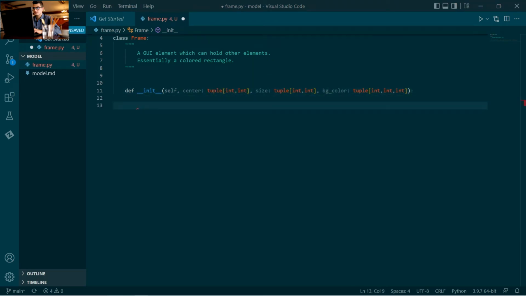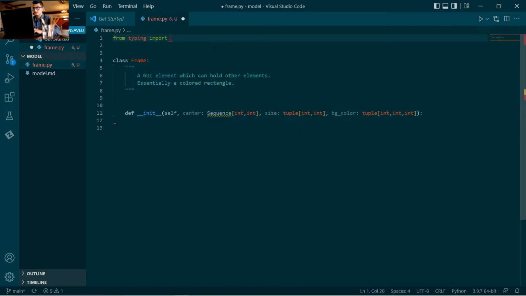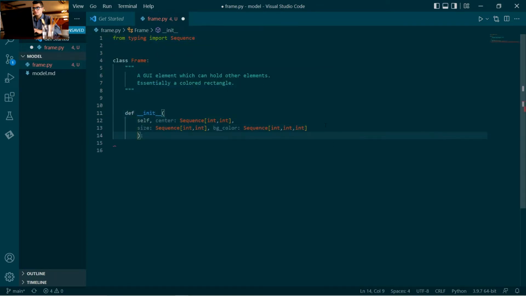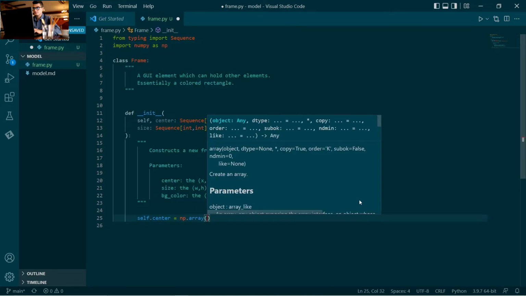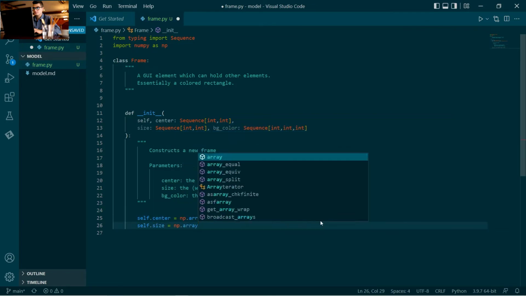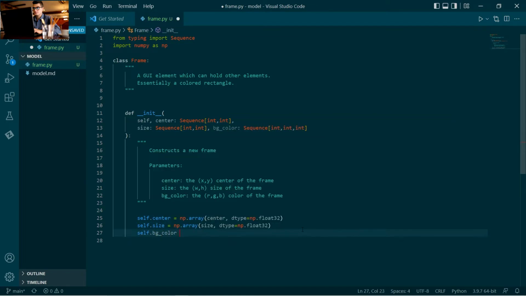Now, what I'm doing here is setting up the type hinting, which is useful for debugging. I'm doing a little bit of research on how that works, because we're not just going to use tuples, we're going to use any sort of list-like object. Ultimately this is probably going to be passed to OpenGL, so it'll need to be in a NumPy array form. The constructors for NumPy array, of course, take any sort of list-like object, so a sequence.